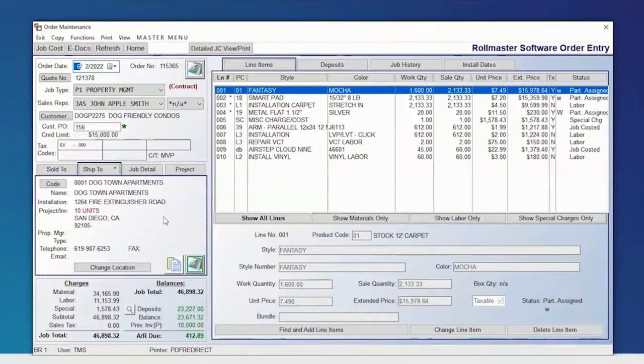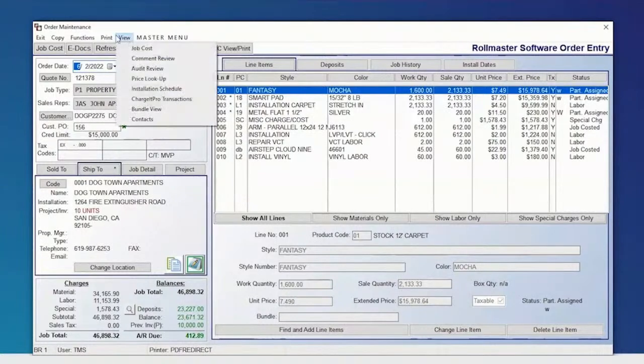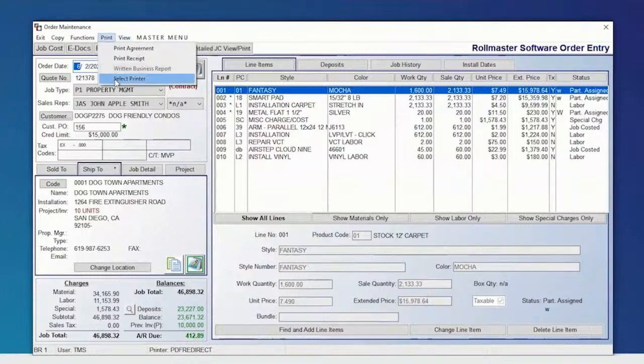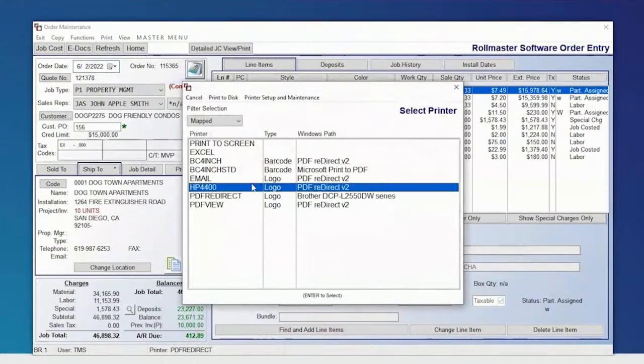And if you ever need to change to a different printer, just go to print and select printer on whatever screen you're operating in. So hopefully that's a net good change. We're no longer going to ask you for the printer. You just got to make sure your users are set up in the system and you're not sharing user IDs, and then pay attention to the printer at the bottom. And if you want to change it, hit select printer and change printers. So that should be coming in early Q3 and is one of the biggest changes as far as your day-to-day activity goes.